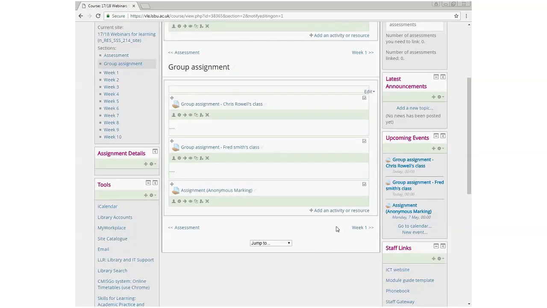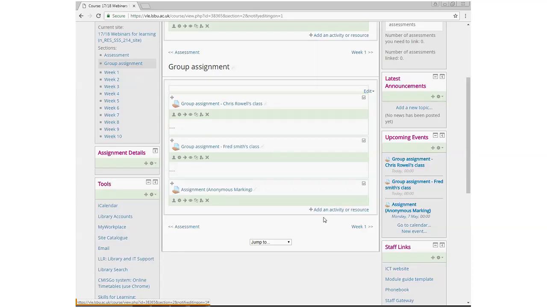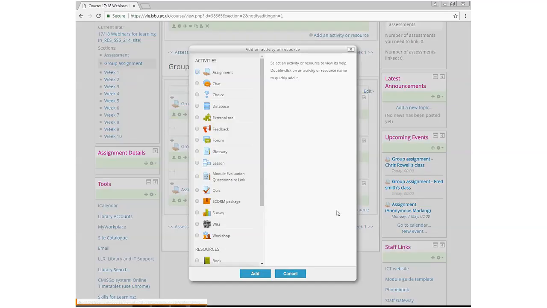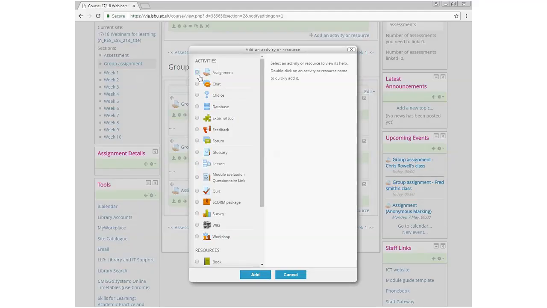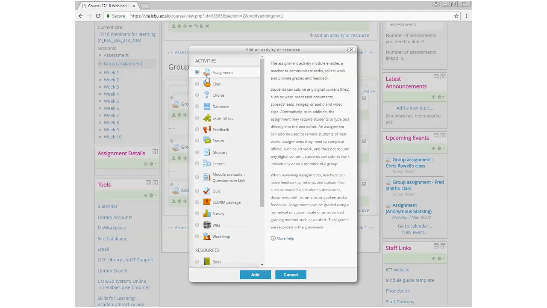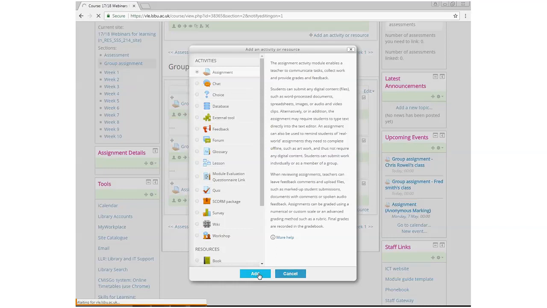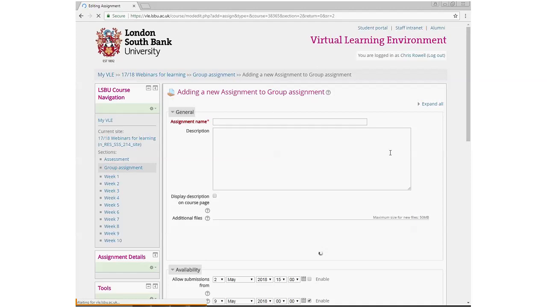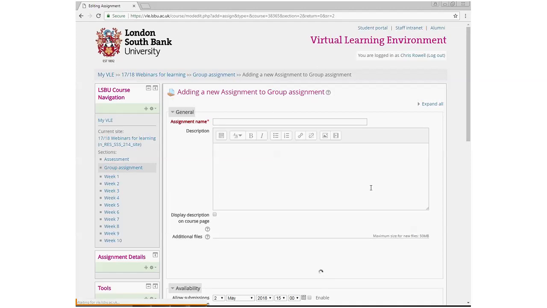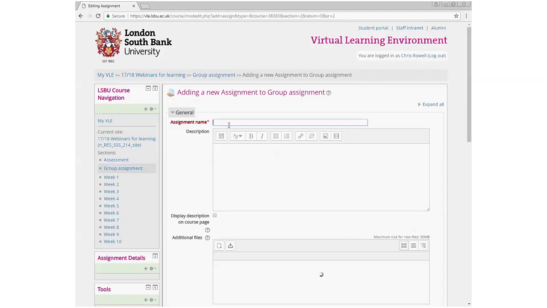What we're going to do next is add an assignment. So I'm going to click on add an activity or resource, and then choose the top option in terms of activity, assess, assignment, and then go add. After a couple of seconds, we've got all the various options that we'd normally have in terms of setting up an assignment.